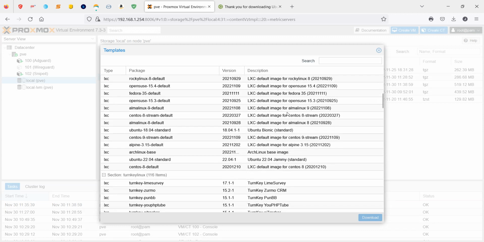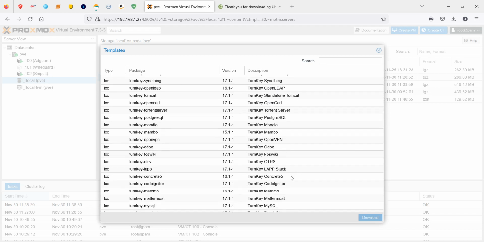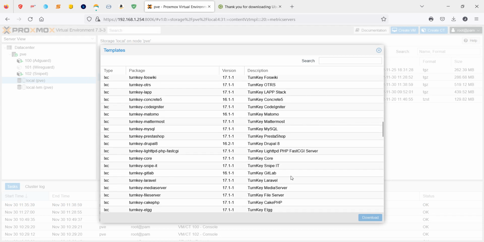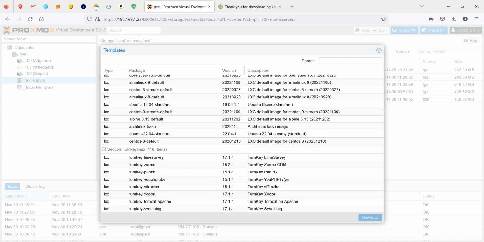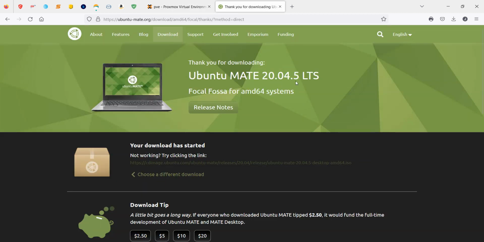And I've already been looking through all of these. These are containers and these are TurnKeys. Actually, the Snipe-IT is one of the TurnKey apps from here, right there. So I've been just testing that, trying to figure out what's what basically. But anyways, going back to Ubuntu MATE, this is 24.5.